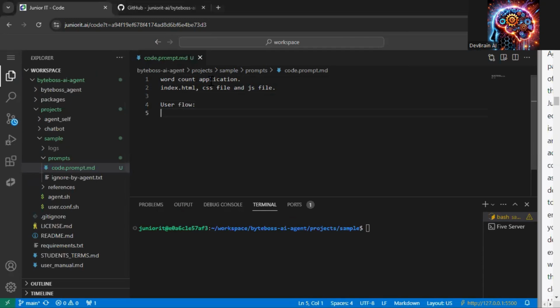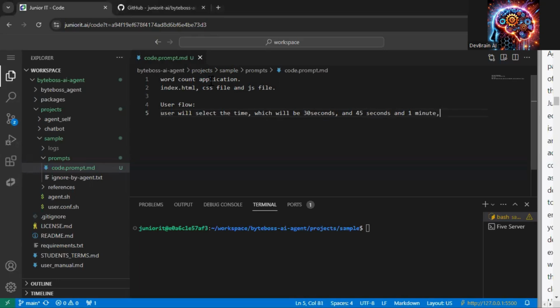The user will select the time, which will be 30 seconds, 45 seconds, and 1 minute.